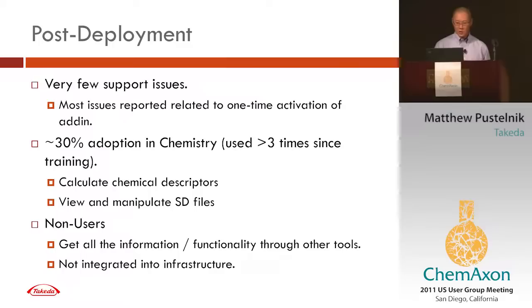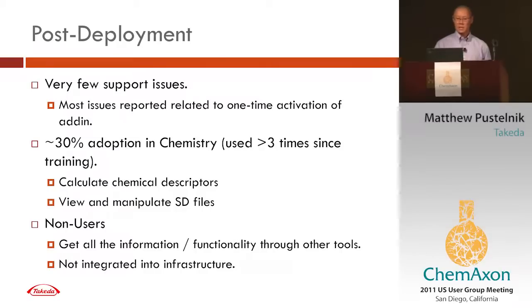So what about our non-users? Why didn't they use it? The main reason was that they felt that they were getting all the information and functionality that they needed through other tools. And the other one was that it wasn't integrated into our infrastructure. So for us in the informatics group, we said, well, we can increase that approximate 30% very easily just by addressing those 2 points of the non-users, because we could easily integrate it into our infrastructure.